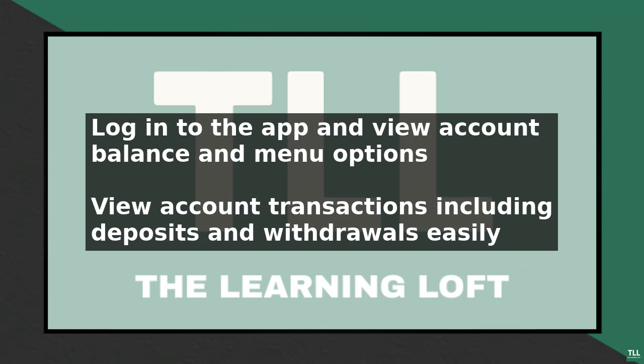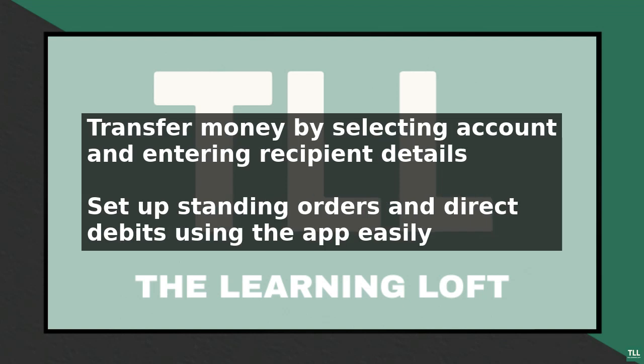The home screen will display your account balance and a menu of options to manage your account. You can view your account transactions, including deposits and withdrawals, by clicking on the Account Transactions option. To transfer money, click on the Transfer option and select the account you want to transfer from and to. Enter the amount and recipient details, and confirm the transfer.